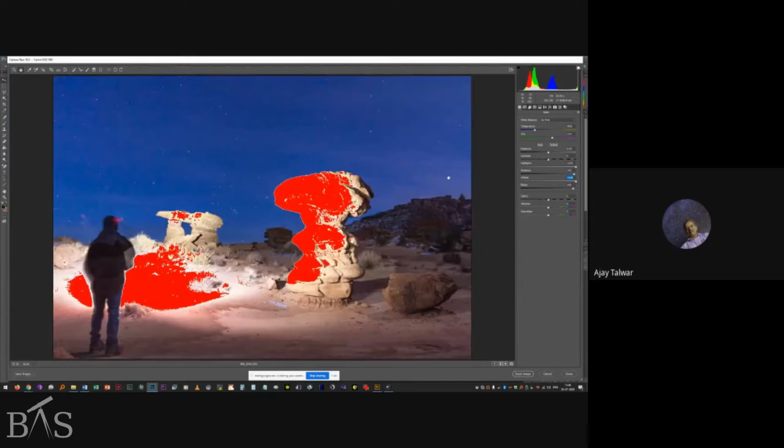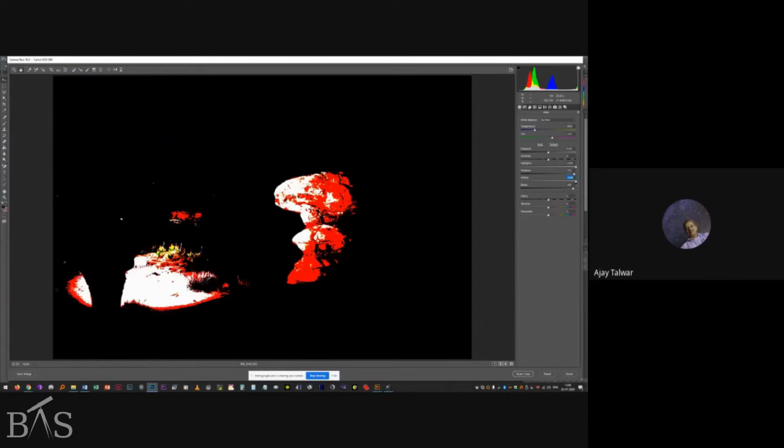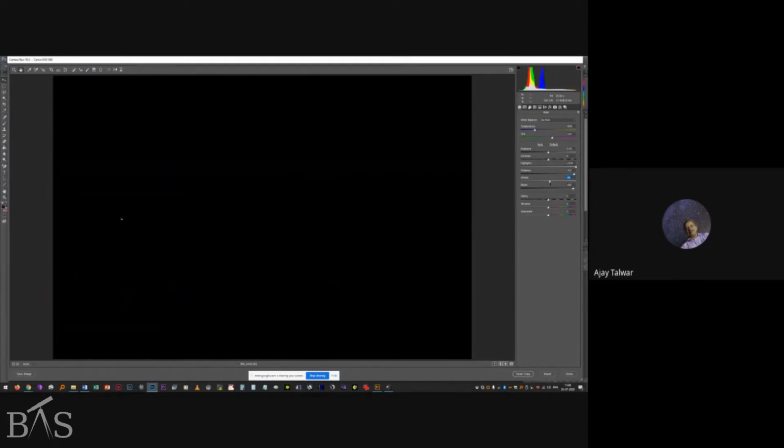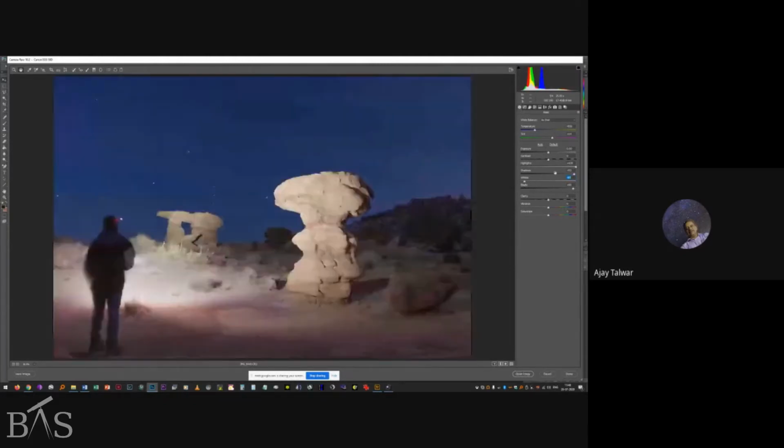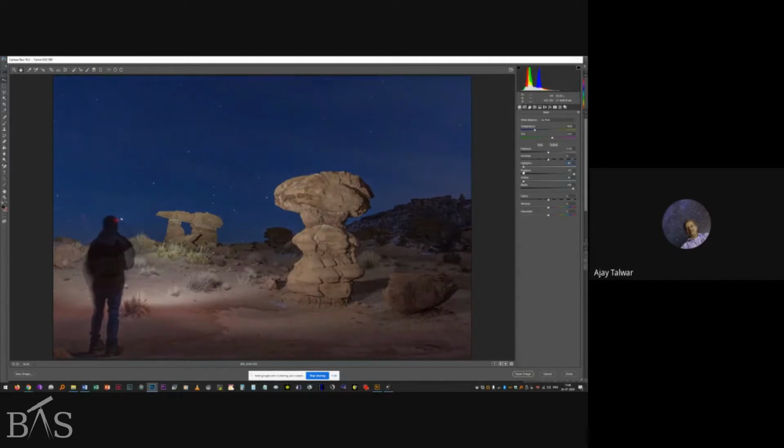So what is the purpose of this Alt key? The purpose of pressing the Alt key and moving a slider is to check what areas are getting overexposed or not. Now I will bring this white back to -90 as well as highlights to -90 and show you the same effect in shadows also.